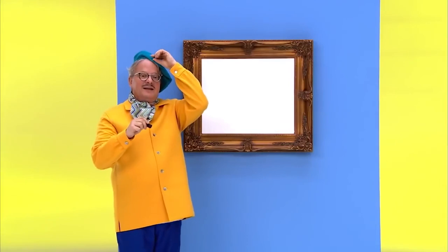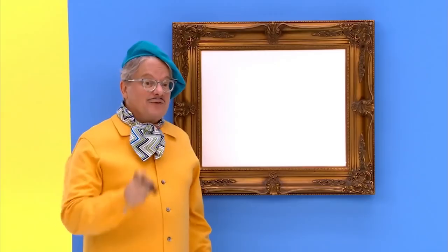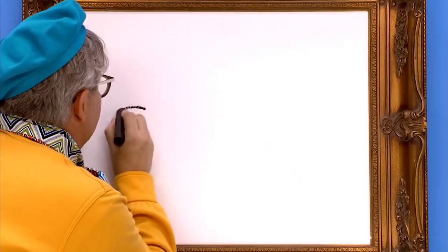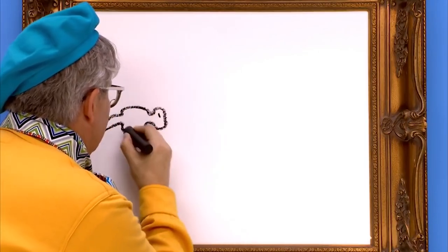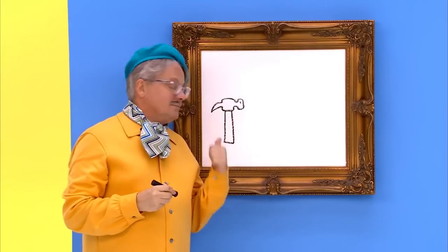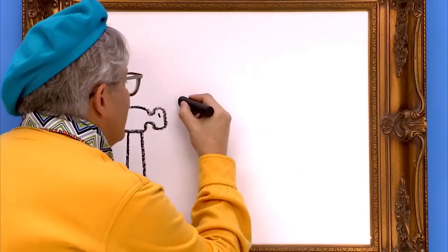Hello, my name is Mark, and today we are going to draw some tools. First, let's draw a hammer. It's got a funny looking head like this. Yeah, there we go. Now we need a screwdriver, something like this.